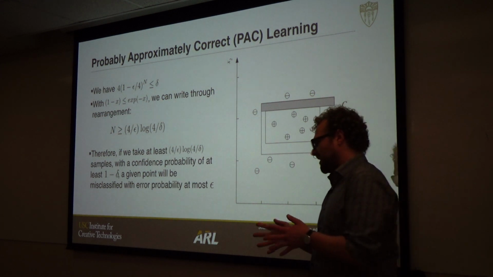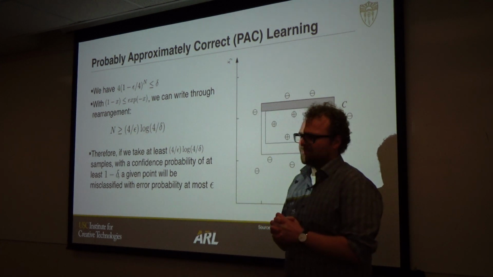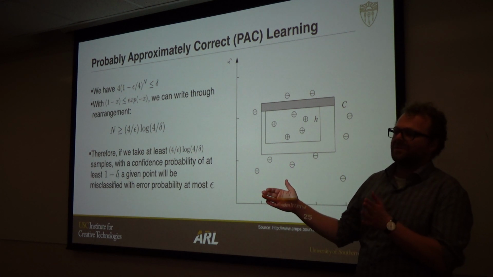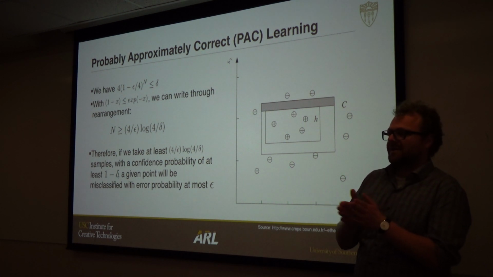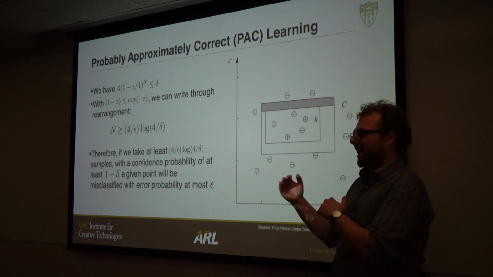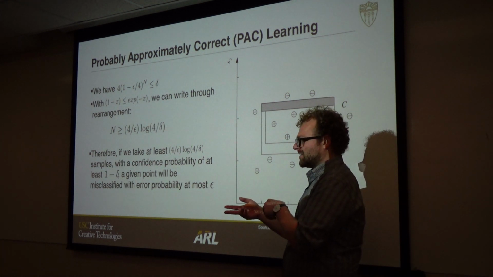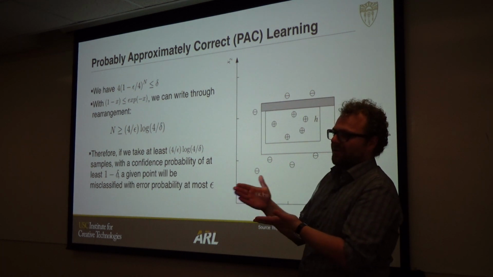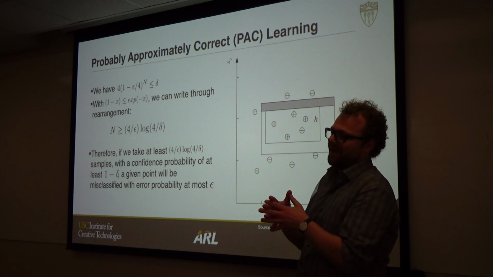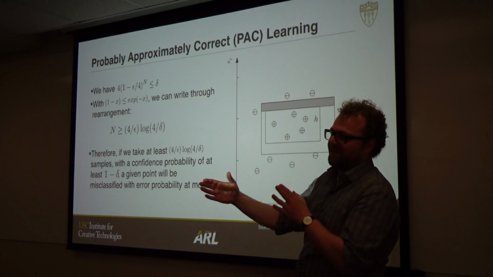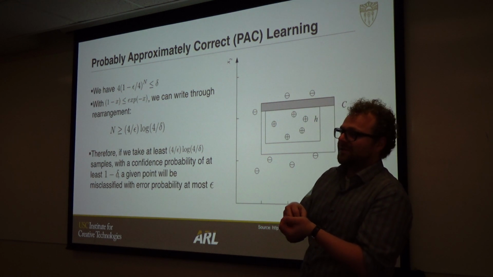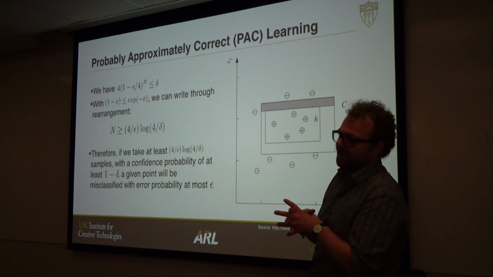So if you get a task and it says you can make at most 10% errors, you can use this framework to identify how many samples you will need to be about as accurate as this. Before we had the idea of the Vapnik-Chervonenkis dimension, we asked what kind of algorithm should I choose, and what is the expressiveness of the algorithm, how many data points can they shatter. In this case we want to know how many data points I need to find a solution that is good.